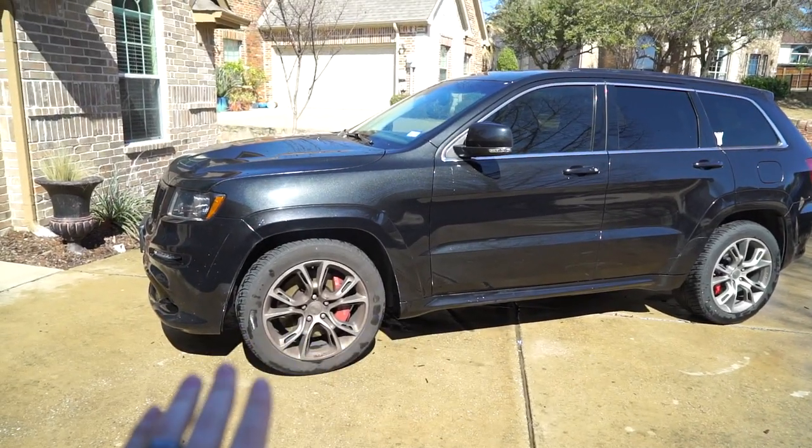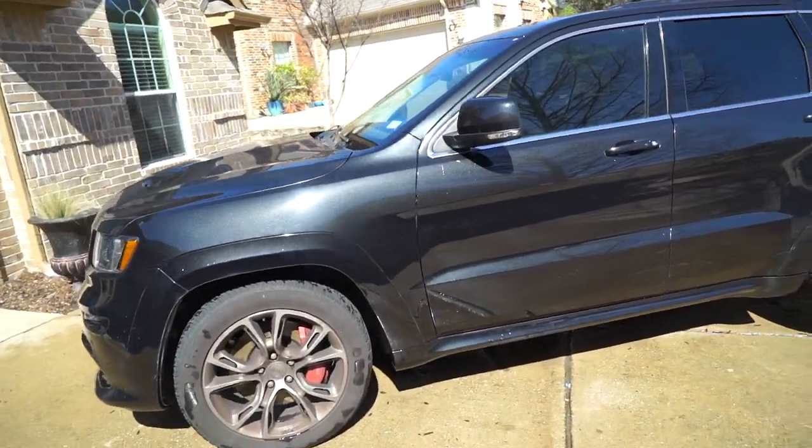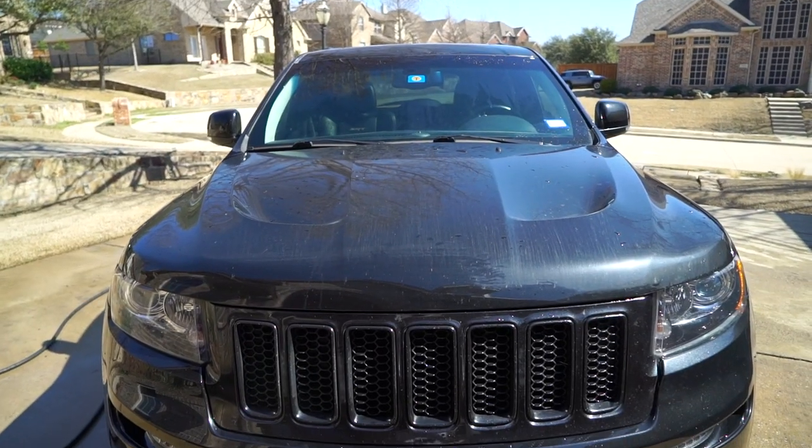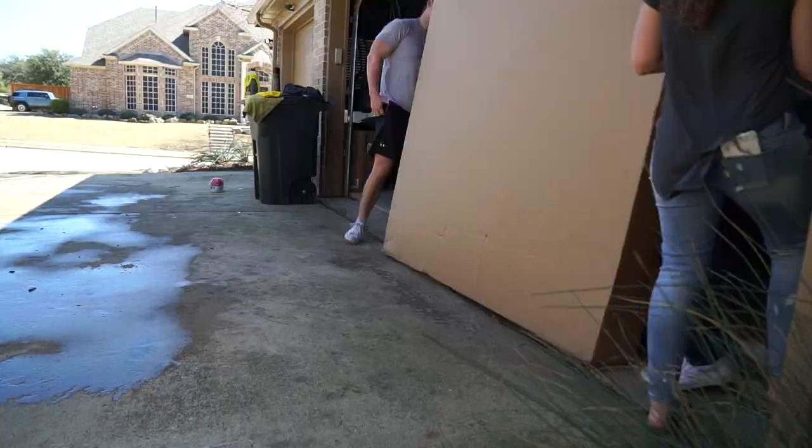Forget the wheels. This car is now Swirl City, but it's finally clean. I wanted it to look a little nice for this video at least. This hood that we're about to install is, I don't want to say it's a replica of a Hellcat hood, but it's basically a Hellcat hood on a Jeep. So this is going to be part one of this video. We're going to install the hood, but we actually do need Hellcat vents for this hood. You know what? I'm going to explain a little later. Let's get the sucker unboxed. I'm ready to see what the heck this thing looks like.